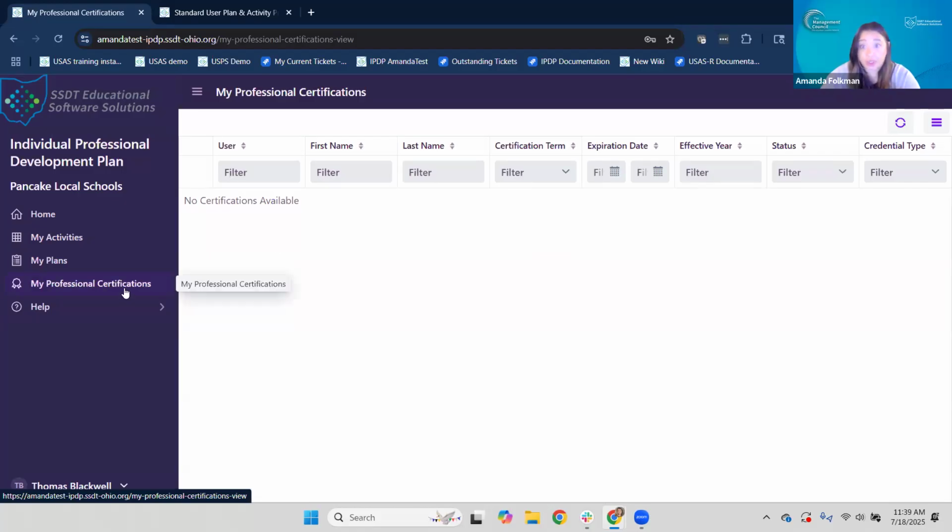The committee members and the supervisors do have their own views of this page where they could see information relevant to the groups that they would be able to view, similar to plans and activities, those additional pages.